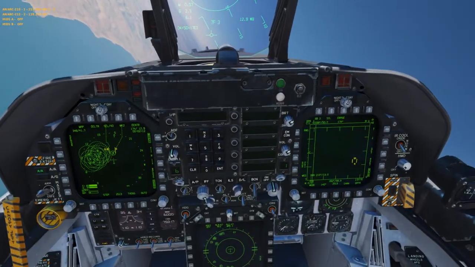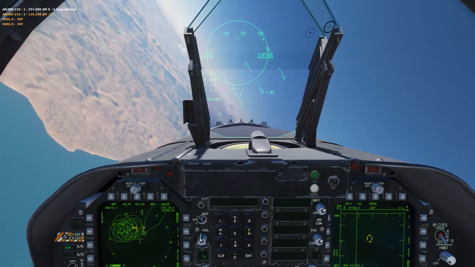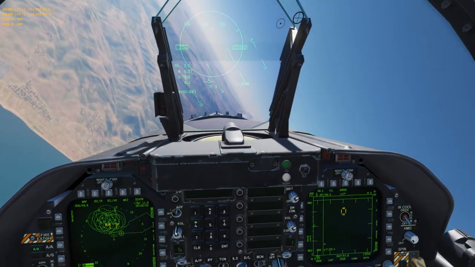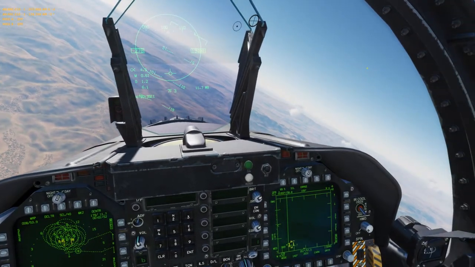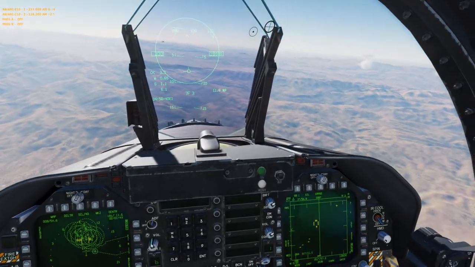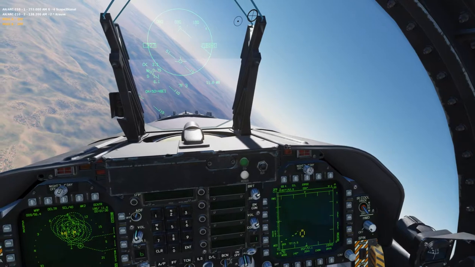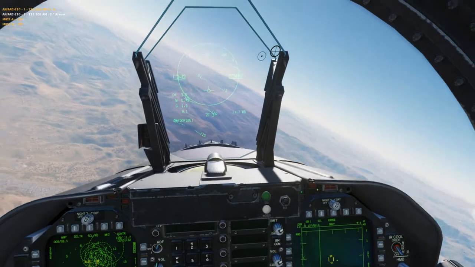Bandit Bra. Uzi, bandit Bra, 100 for 20 miles, hot hostile. 100 for 20 miles. Say altitude. They should be right on our nose, but I don't see him. I got him, 22,000. You have them 20 miles, bearing 085 for 20. First bandit 23,000, second group 12,000. Yeah, got him. Alright, I have the lead, you have the trail.